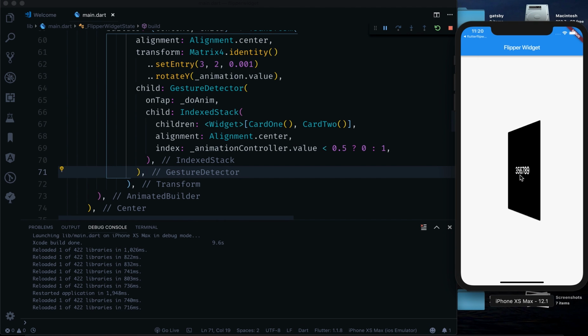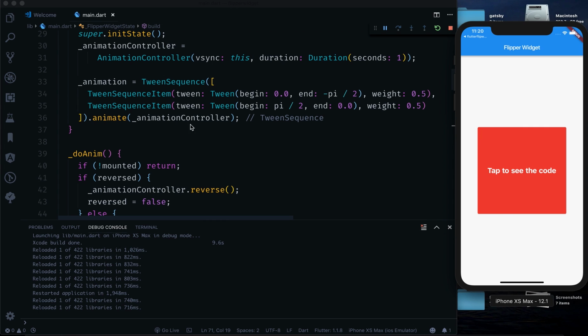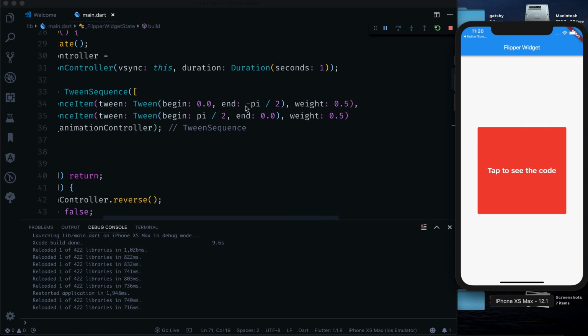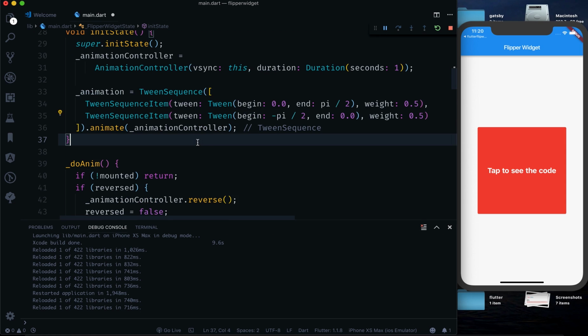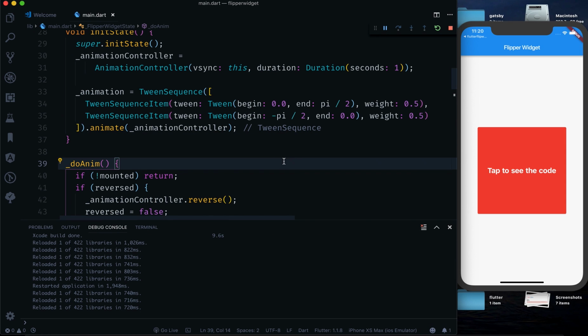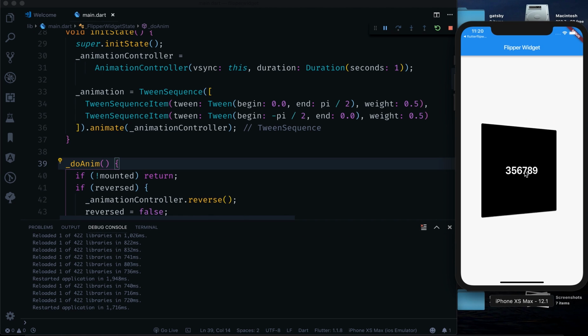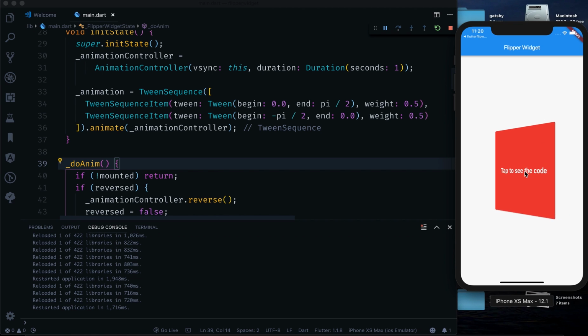If you want to change its direction, then you can go here, where the end value is minus pi. You can make it pi, and here you can append the minus for the second sequence item. So now if I click here, I have to do a hot restart, and then yeah, that's fine. If I click here, oh no, it didn't work, I guess.